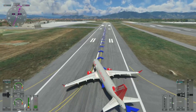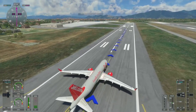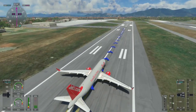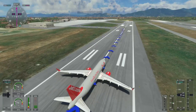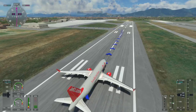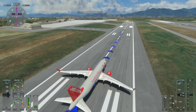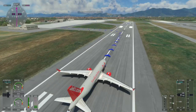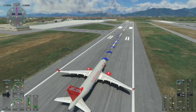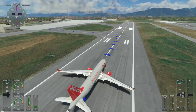So I think that's the Leaning Tower of Pisa, just over there. Let's go to our gate. Not too sure where we're going, but yeah, what time are we on? 1 p.m. here in the UK, so I'm not too sure what time it'll be in Pisa. I think they're an hour ahead.